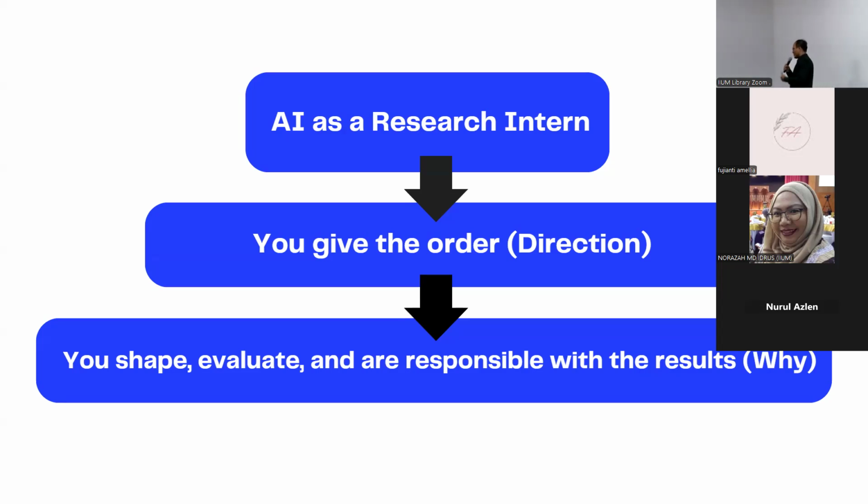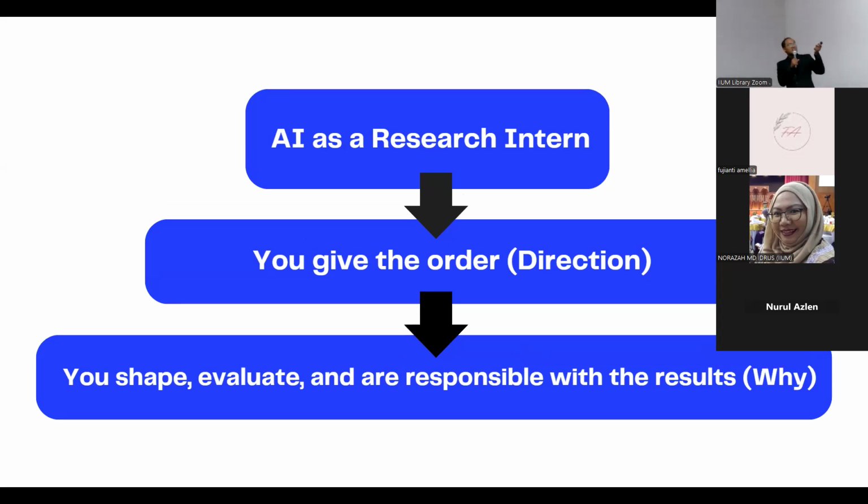Okay, so they can do anything we ask, and we give the order, the direction. It must be detailed, because imagine we have an intern who doesn't know anything about us, our company, our research, our context. So we give the context to our intern, and after the result comes up, we shape the result, we evaluate, and we are responsible for the results, because we are the PI, principal investigator, or the research lead, and we ask the intern to do something. Of course, we check. If we don't check, they are not responsible, and the burden is on us, right? As the lead here. So just now was just the introduction, I think.